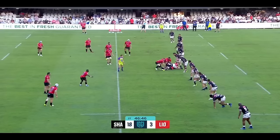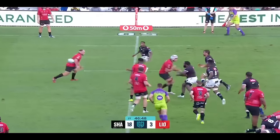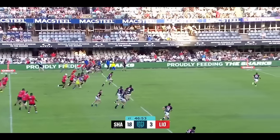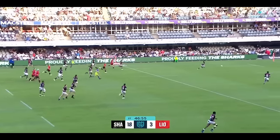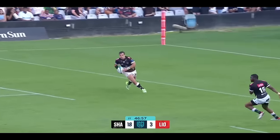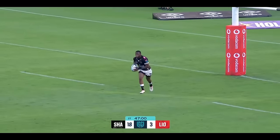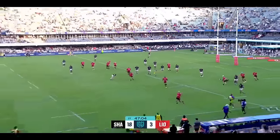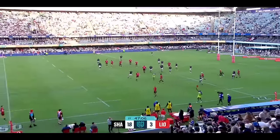Nohamba waits for Van den Berg's pass, changes direction to Landsberg. And Funamadva has to send that one wide, where Horn is waiting with the chip over the top from the big number eight. It looks pretty well measured as well. Horn is after this, and Francois Fenter has time to deal with it. Fussy, who by far has the most running meters in the game, turns to the left boot. It's a slice. The Lions on the front foot still. Edward Funamadva was coming across from the far side, trying to put pressure on Apolele Fussy. Did so really well.